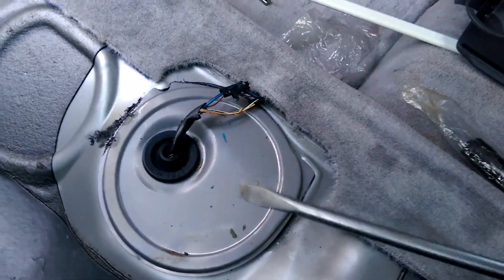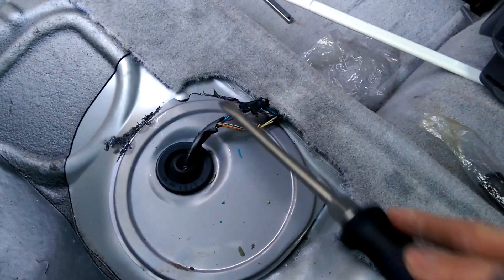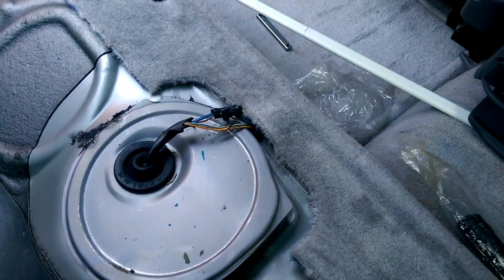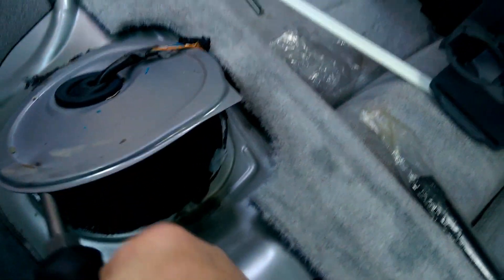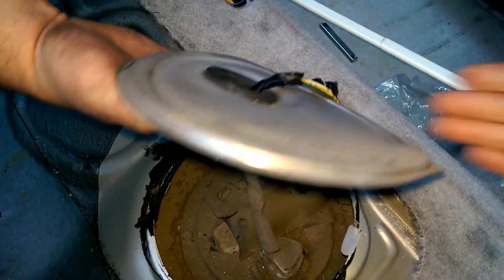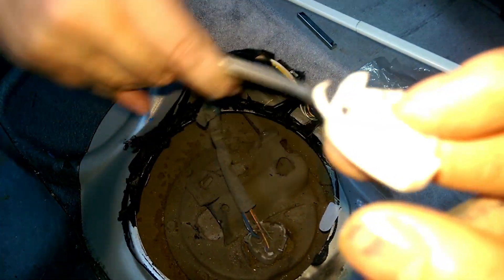What you want to do is get a pry bar or warm way, because this thing is actually sealed in with a sealant — about the same thing as window glue. It's kind of messy and never really fully dries. Pry up on it; it's got a little tab right here, so just keep gently prying up. Watch out and be careful not to get this stuff on the carpet. Be gentle.